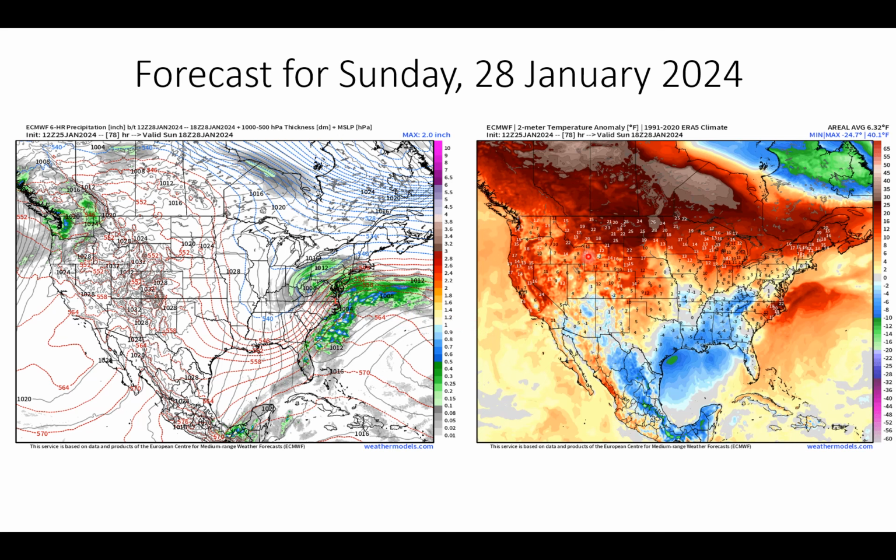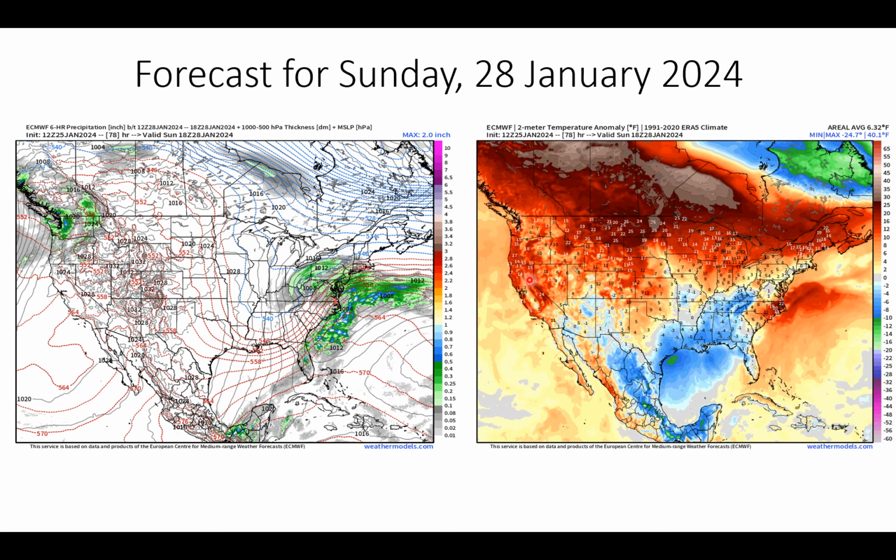We also have a lot of warm temperatures across the northern plains on Sunday. Look at you in North Dakota, 25 to 30 degrees Fahrenheit above normal. Minnesota, you're going, where's winter? 15 to 20 degrees Fahrenheit above normal. And then back here towards eastern Montana, 20 to 22 degrees Fahrenheit above normal there.